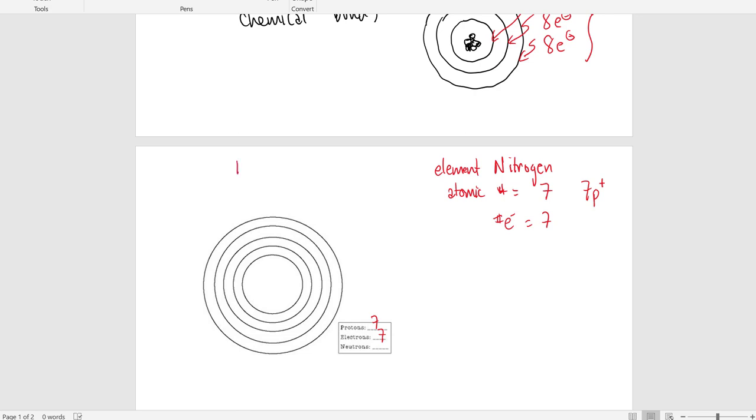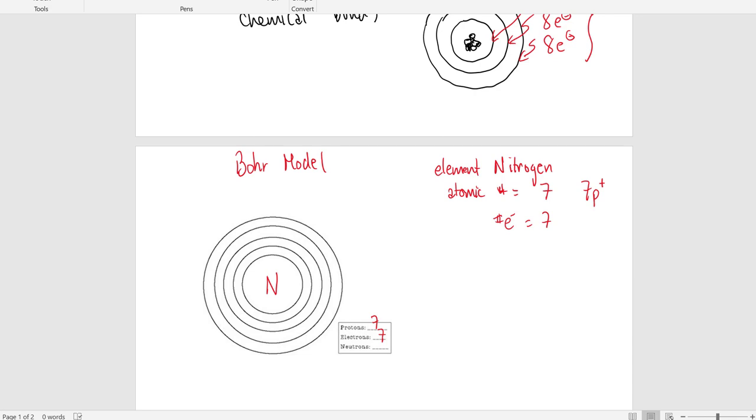What we're going to draw here is what's called a Bohr model. This is named after a famous chemist who deduced the atomic structure and the arrangement of electrons in an atom. So we're going to put the element's symbol in the center, and that represents the nucleus. Now, N doesn't stand for nucleus here, it stands for nitrogen, the element nitrogen. But the symbol is going to represent where the protons and neutrons are.